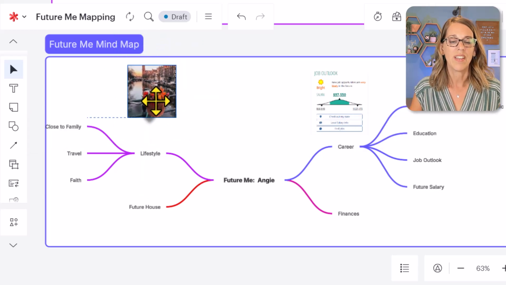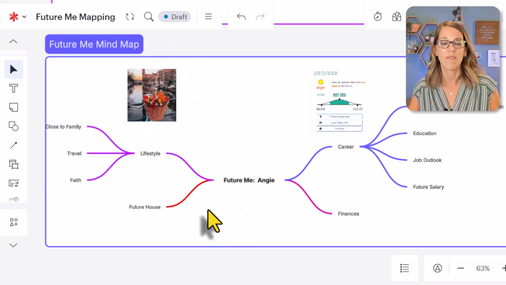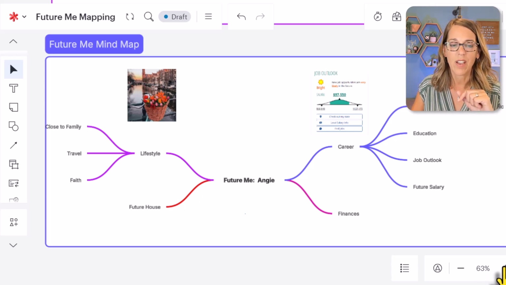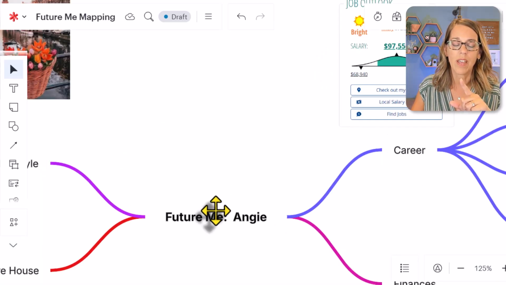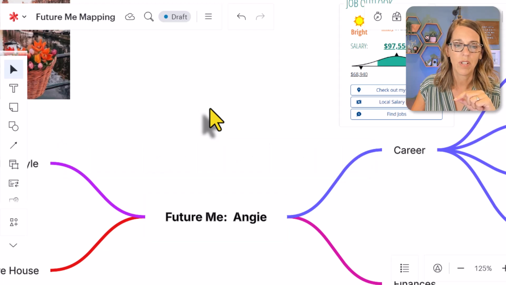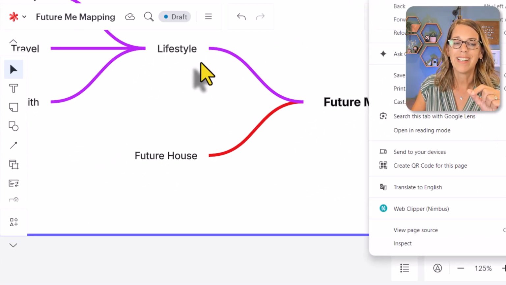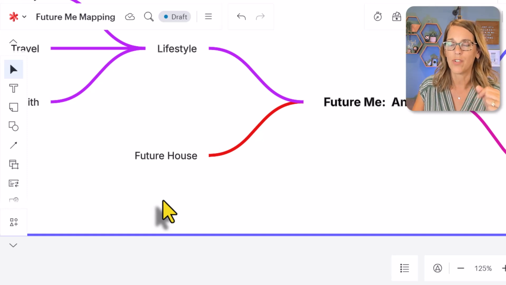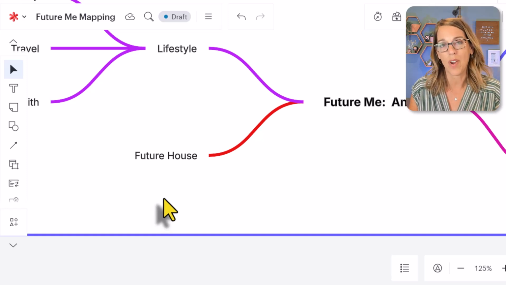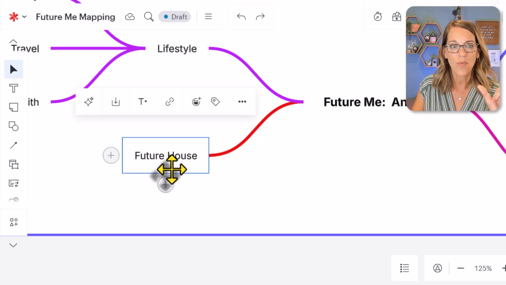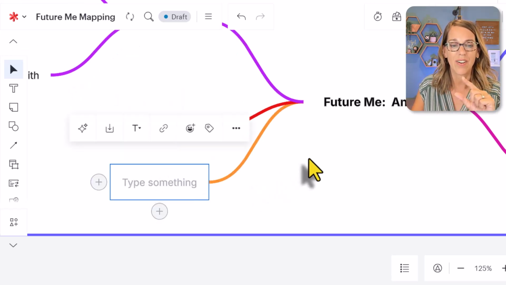It is so interactive and so fun. Now say that you get down here, let me make this a little bit bigger, and you're like, oh, you know what? I actually wanted them not just to, you right click and move this. So I'm right clicking to move this. I didn't just want them to think about their future house because they need to live somewhere before they're able to move into a house. So if you wanted to add something else here, you can go right back up and add another branching.